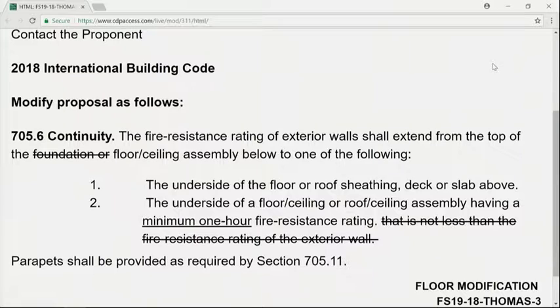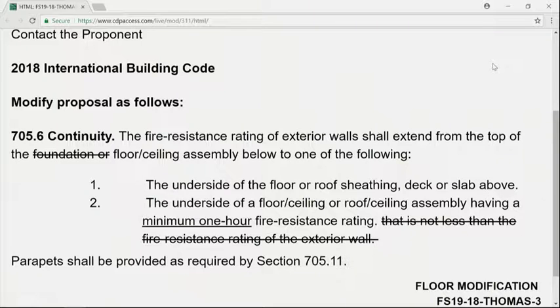Thank you. Further opposition? Steve, question. So when you say extend all the way up, you're saying extend all the way up to the roof line? Yeah, assuming it's required for that reason, yeah. Steve, you said it extends from the foundation all the way up, but in a wedding cake type building, the exterior wall could extend from the floor and the beam all the way up, and then the building gets wider down below. Yes, it can. Okay, thank you.